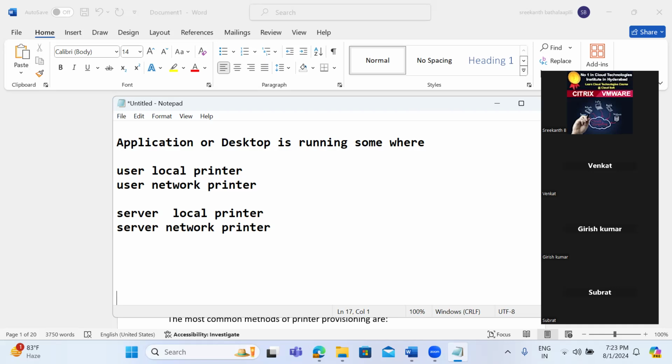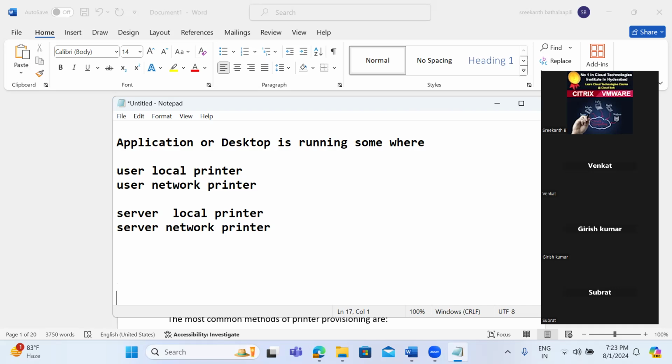No, the user local printer is a very common use case. If you go to a bank or an airport, every client device has a printer, because clients would be waiting for that. Server local printer is not possible because we can't go to a server in a remote data center.